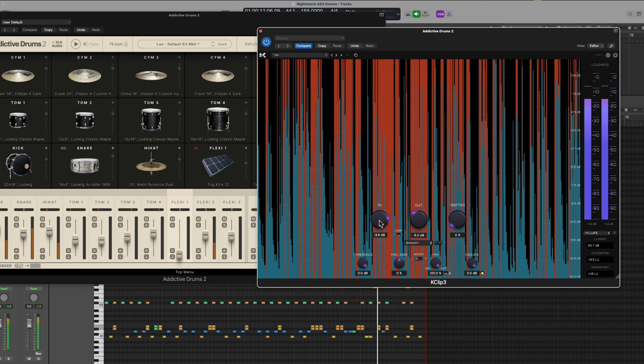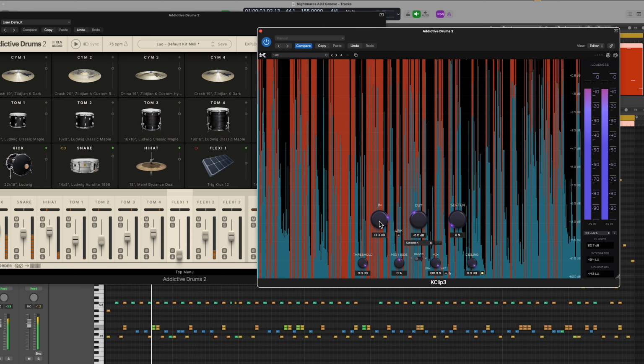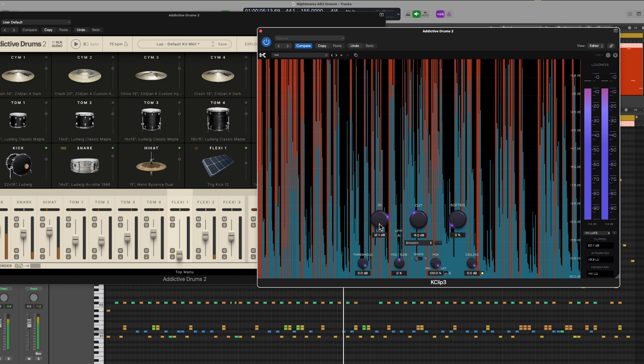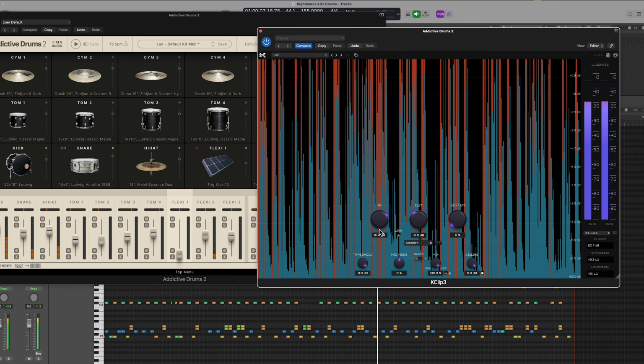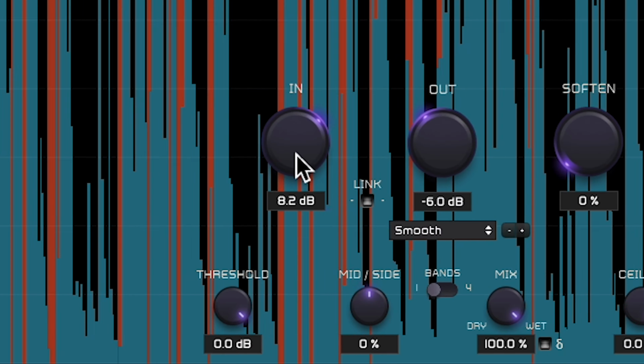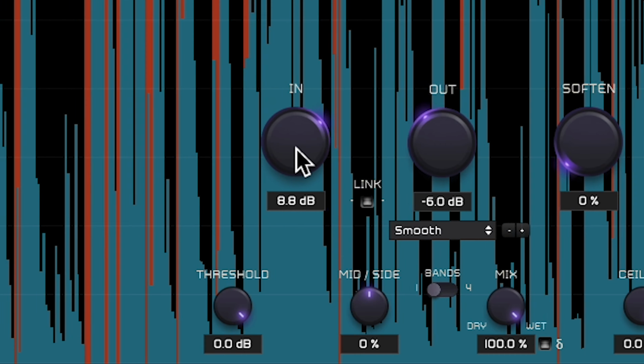Sometimes that might actually work though. You'd be surprised how far with this you can go in context without noticeably hearing the distortion in your mix. So that's quite a useful tool to get Addictive Drums 2 up to that kind of competitive punchiness of electronic samples. But let's put that somewhere sensible.